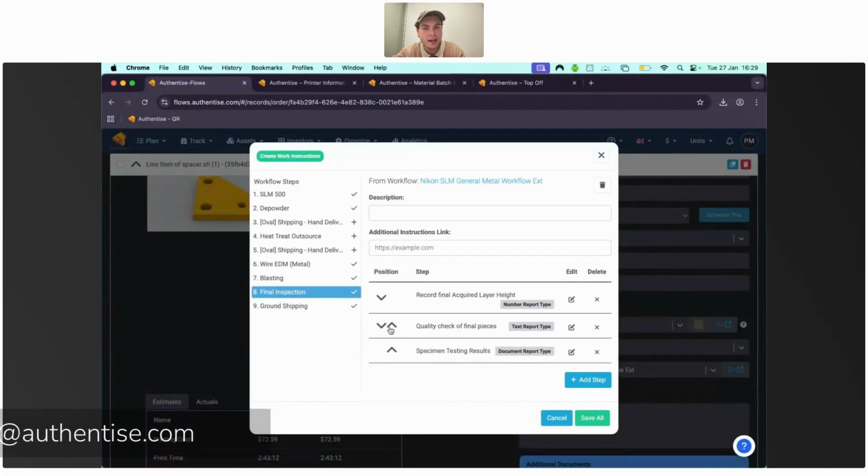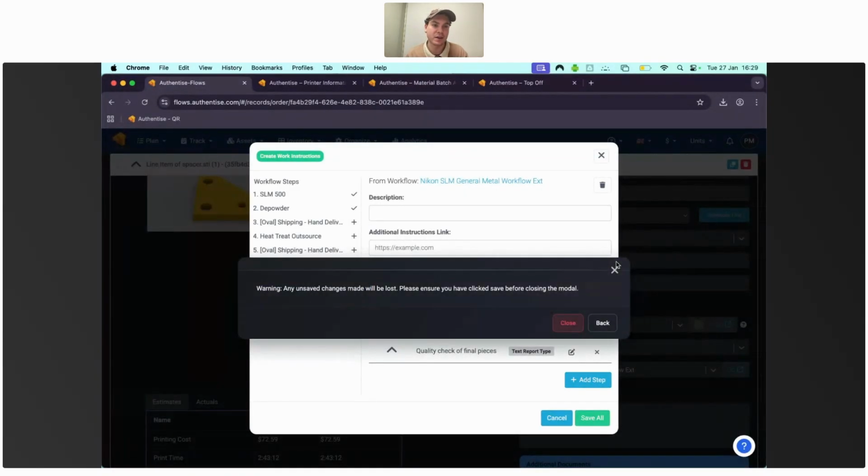If it's a measurement that needs a certain threshold to match before the part can move on to the next workflow instructions, the person on the shop floor will have to perform that test before they can go through the next stage in this custom workflow that you create for a part. I hope that wasn't too quick, and definitely feel free to get in touch if you want to go into that in more detail.